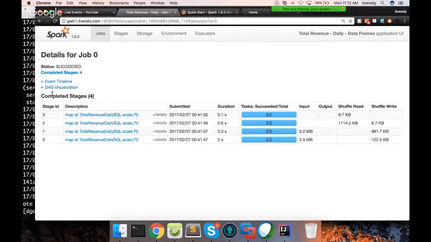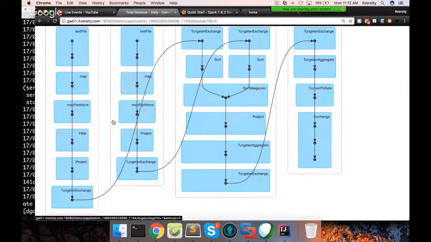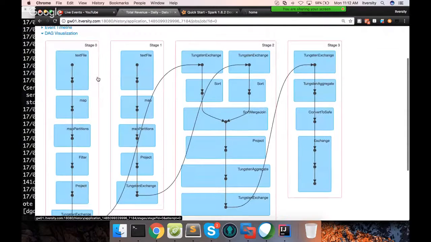The first one has 4 stages, and you can actually look into the DAG to see what's going on. Here you can see we are trying to read data from orders and order items.